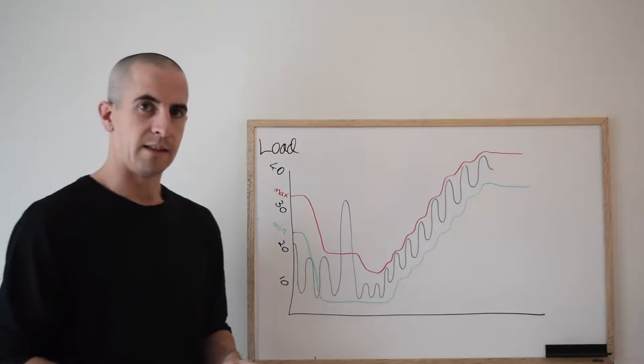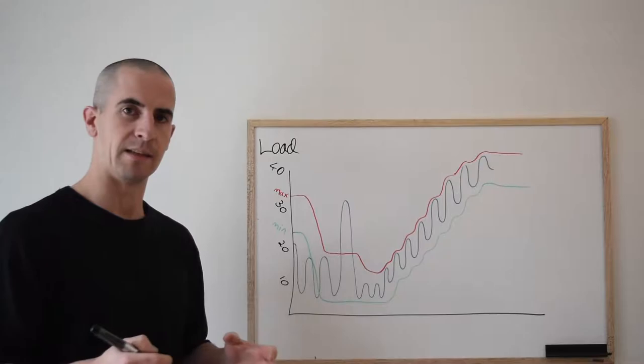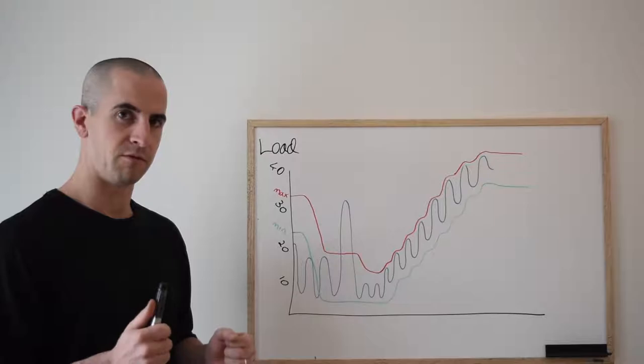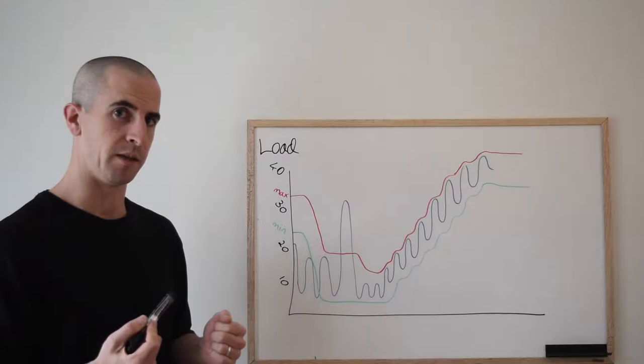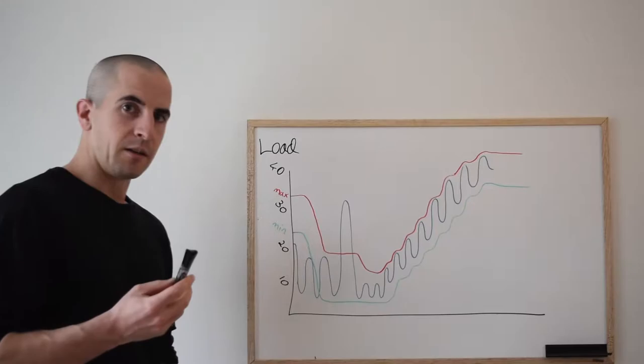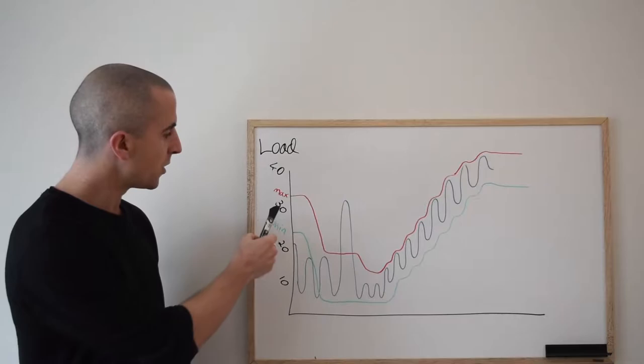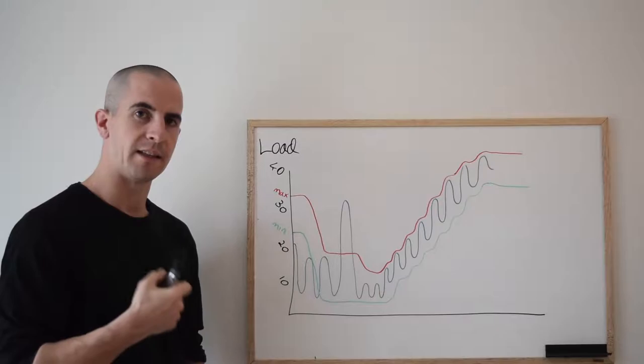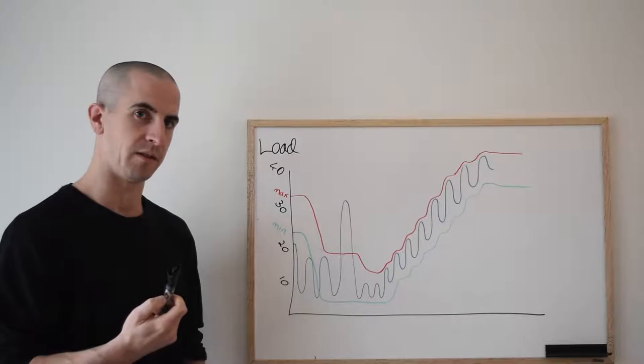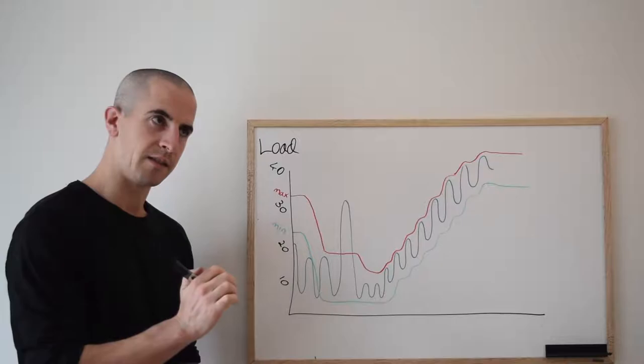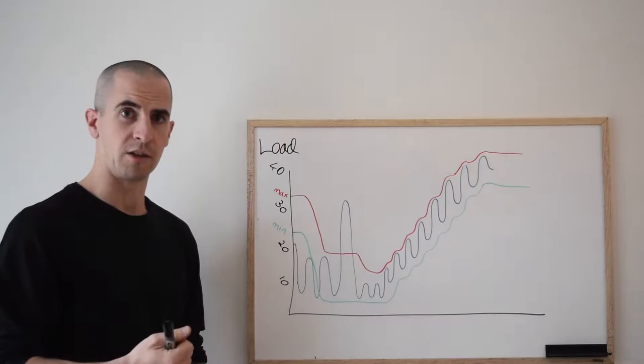If we take the example, in the description of this video I've linked a blog I wrote and I talk about this imaginary runner called Dave. Now Dave has a bit of trouble with runner's knee. The tissue on the back of his kneecap becomes painful when he runs too much. If we think about the load that is placed on the tissue when Dave does say a 20k run or a 30k run, it's higher if the run is longer. What I've drawn here, the red line is the most amount of load that that kneecap tissue can tolerate. Any more than that and it'll become painful. The green line is the minimum load required to apply a stimulus to cause the kneecap to become stronger, to cause it to adapt.